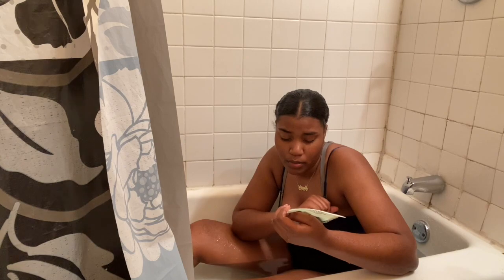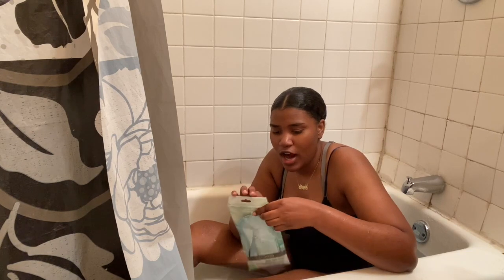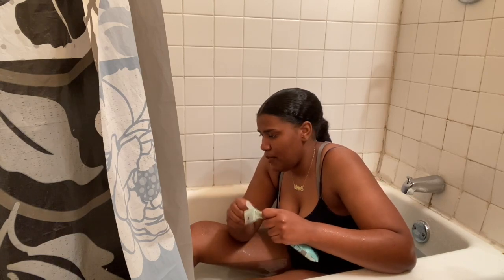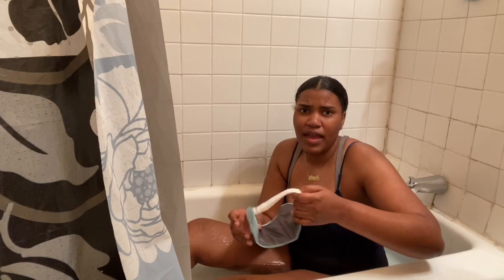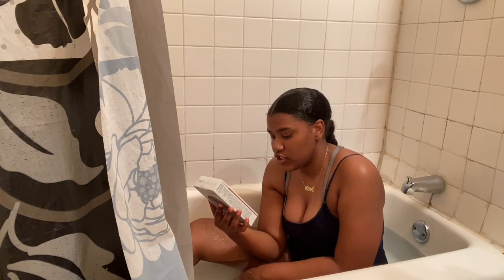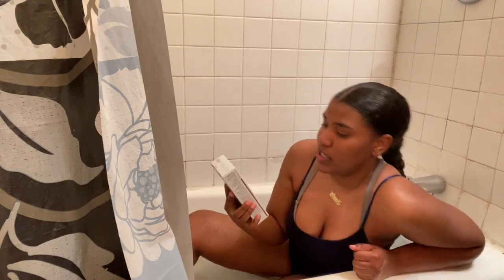First things first, I have this sleeping mask. It's soft with sinking material to promote healthy skin, oversized, designed to help block out life. Let's try it now. Sitting here in the bathtub, I'm wondering why did I get this? I don't think this is oversized — I can barely open my eyelids.